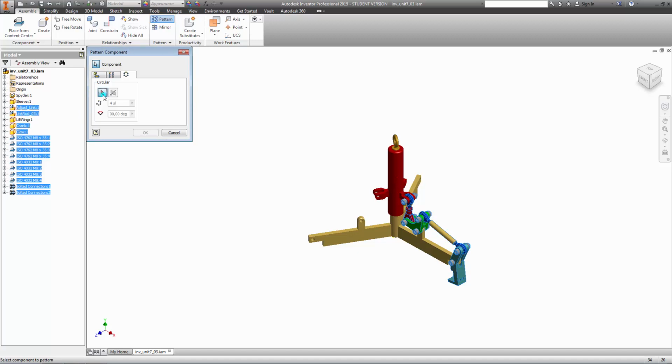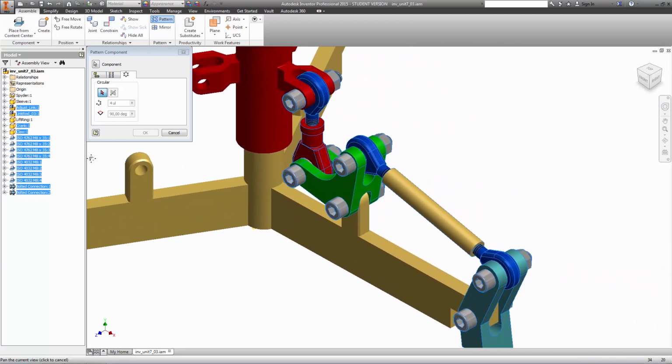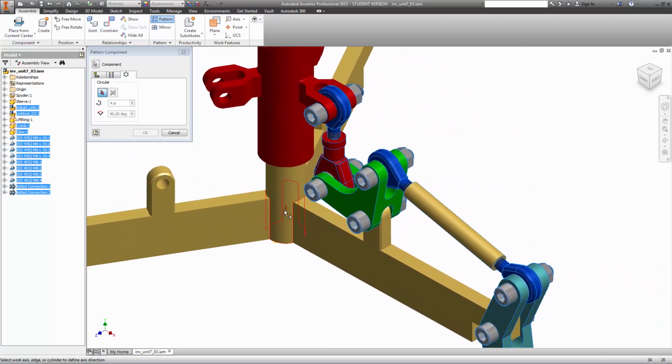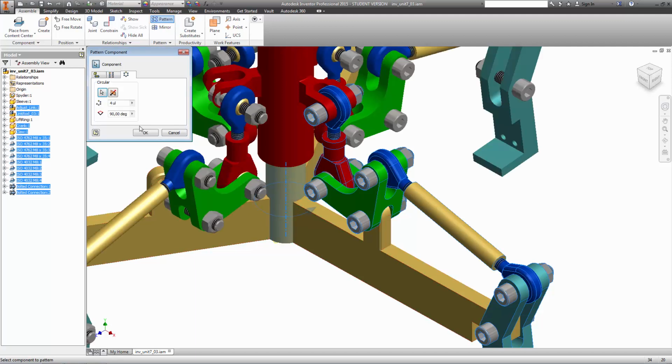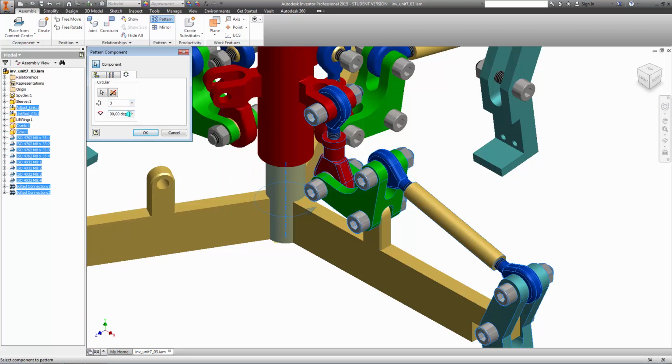Under Circular, click Axis Direction. Select the face of the spider arm to select the axis. For circular count, enter 3. For circular angle, enter 120.